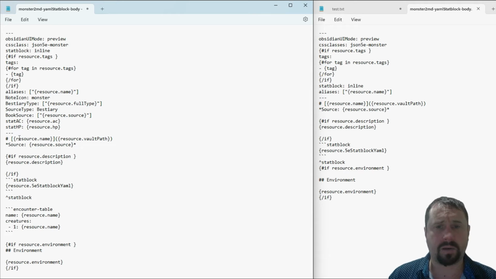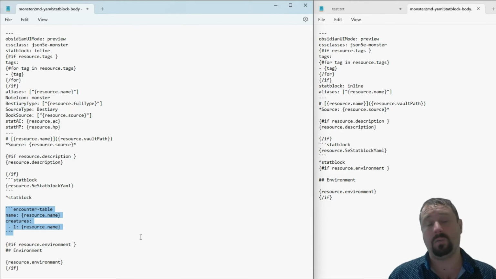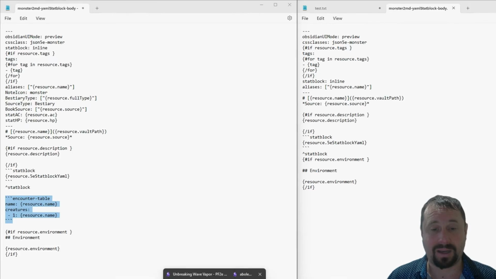All right, then we go through. I have not made any changes to that pretty much. I did go through and add this encounter table. Now, what that does is that just adds an encounter table down the bottom. Now that is a completely unnecessary change these days. Javelin went through and actually added that functionality directly to the tool.